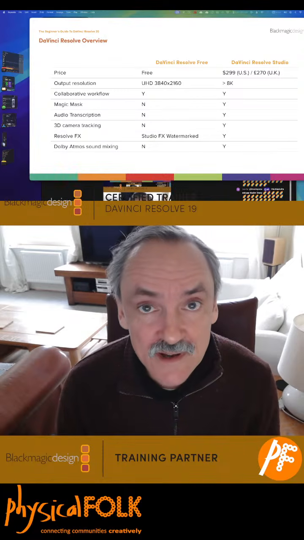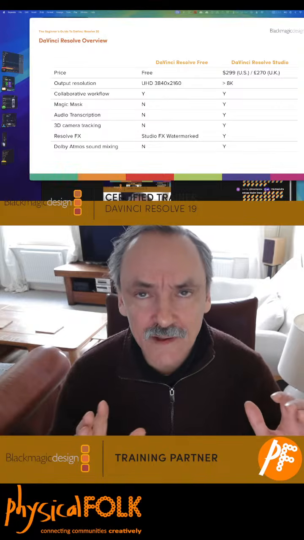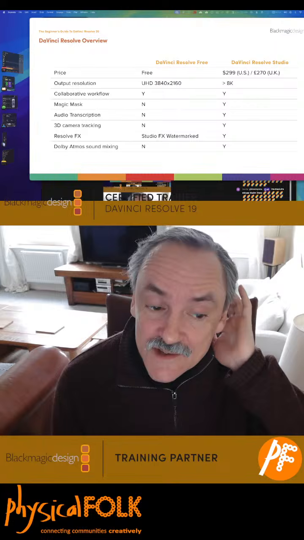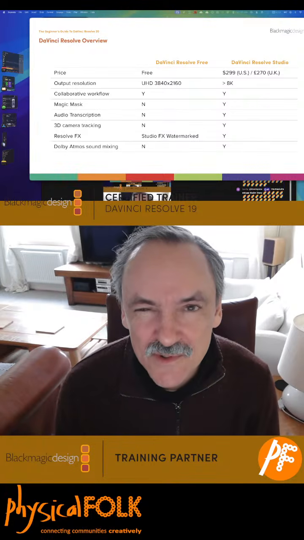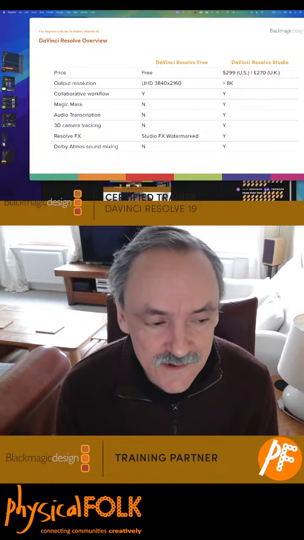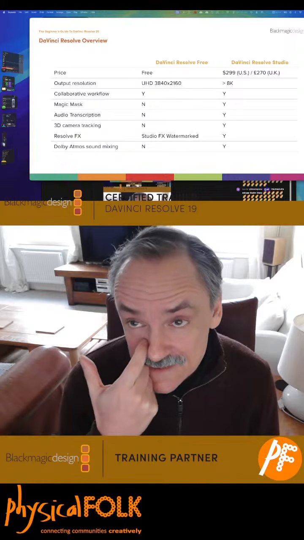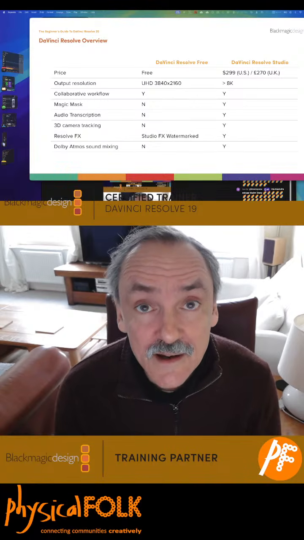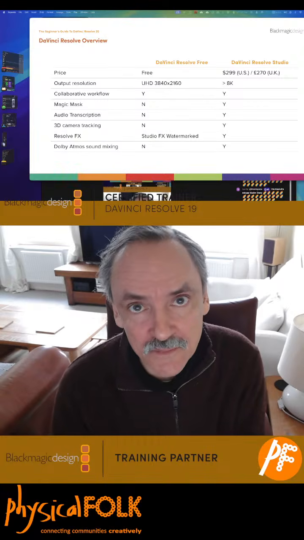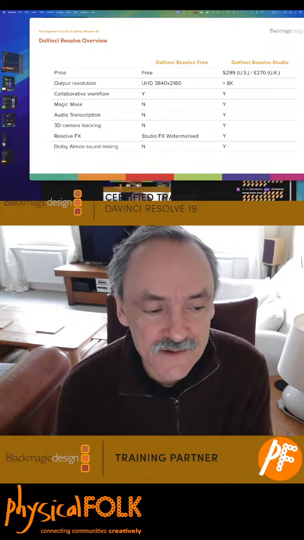3D camera tracking, so that's to do with stabilization. So to do with special effects. So that's not in the free version. So these are more advanced things that you'd rely on, and that's in Studio. You can still access some of the plugins and the visual effects in Resolve, but they'll be watermarked, as in they won't have a watermark on them in Studio.